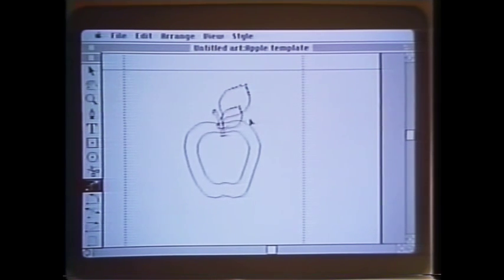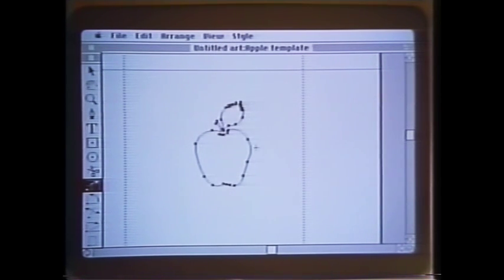This dragging around the apple gives you a great deal of flexibility. In the Rotation tool, the origin specifies the axis, the point about which you're rotating. So I drag around and you'll notice the apple will rotate about that point. If I click in the corner here, you'll notice that the apple will rotate about that point. So this is a very flexible tool for rotating either complete objects or parts of objects.